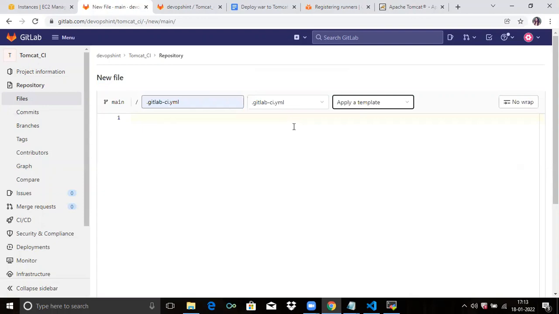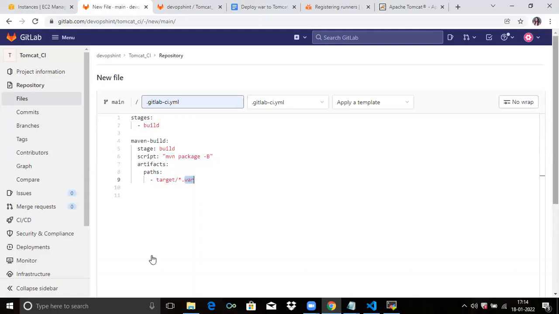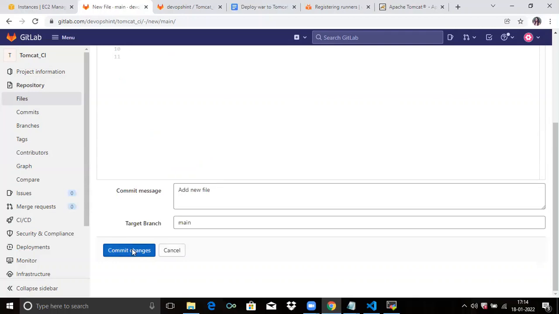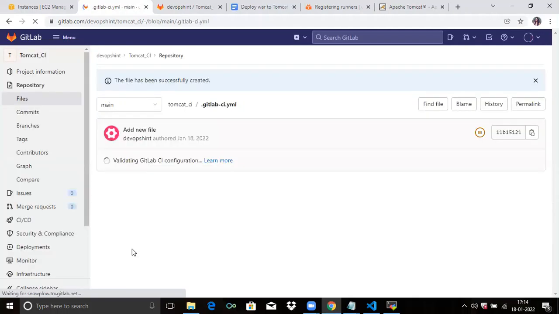Firstly, we have only one stage here with the name build. You can see the Maven build, and in script mvn package, and in artifacts path the target .war file. So now let's commit changes and check. You can see here the pipeline. Click on it.